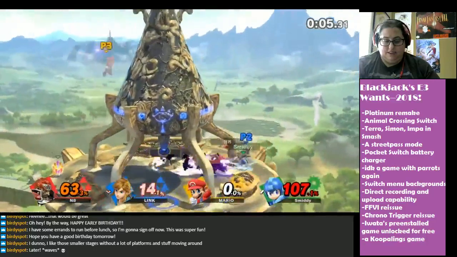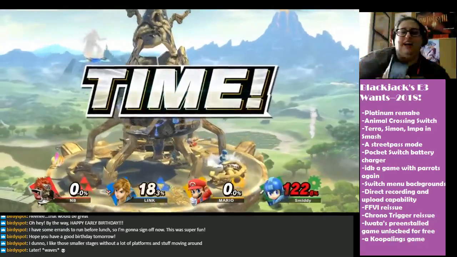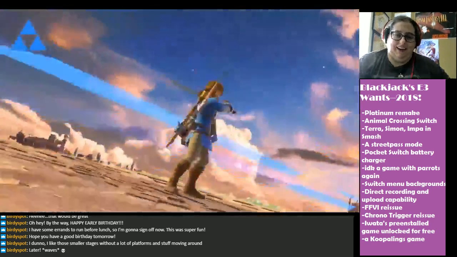Shen animation pose too big is just another way of saying too good. Self-destruct's not gonna help, thanks. Look at that. That's a ringer.